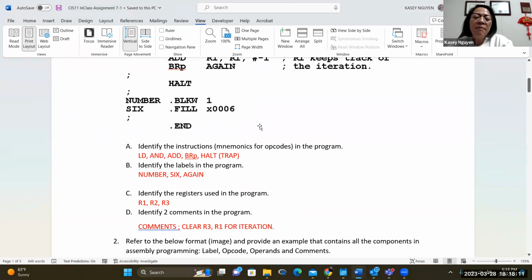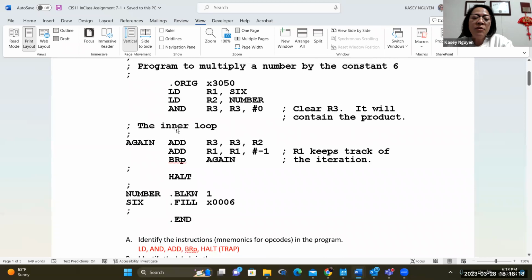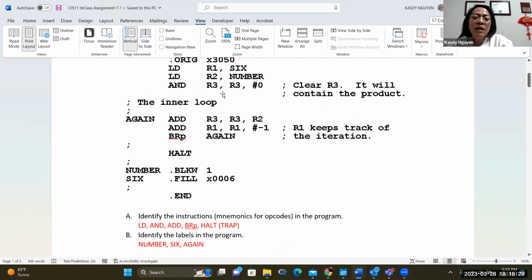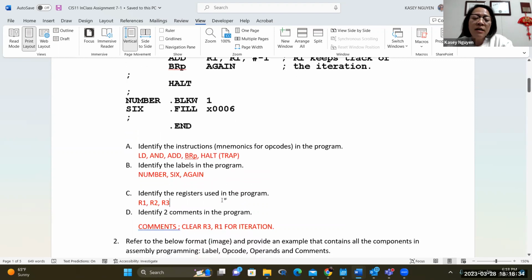And you don't have to comment every line, right? By practice, we want to comment something like this, the inner loop, to really represent that section of the functionality of that code section. So it's a really good practice to be clear with your comments, so that when someone else is reading and testing your code, they can quickly go to that section and take a look at what you intend to do there.